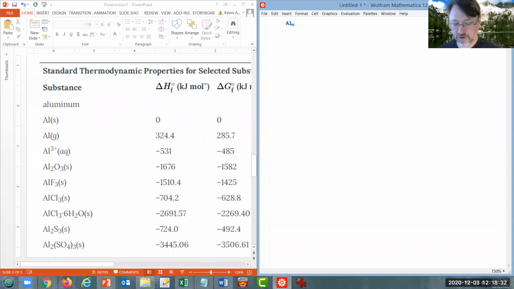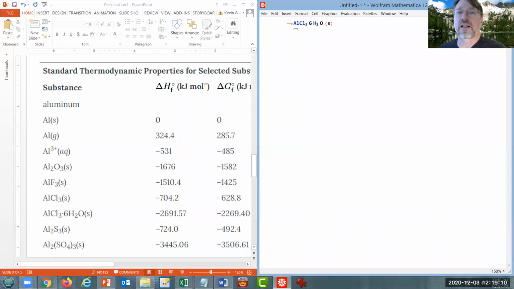So let's write this out here, leaving out the dot because I don't remember how to do that in this particular program. If we want to know what the formation reaction is for this compound, I left out the 6, didn't I? 6 H2O. So we put our reaction arrow and we are saying we're going to make this. We're going to make 1 mole of it. There shouldn't be a 2 there, should there? Okay, get rid of that. I now think I have it correct.